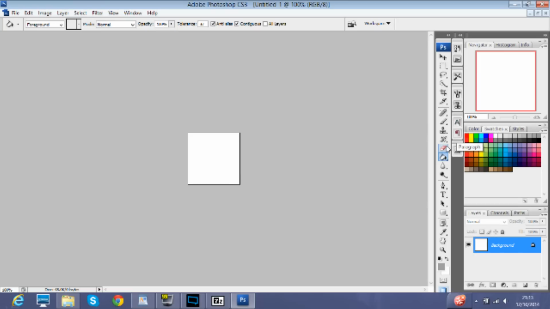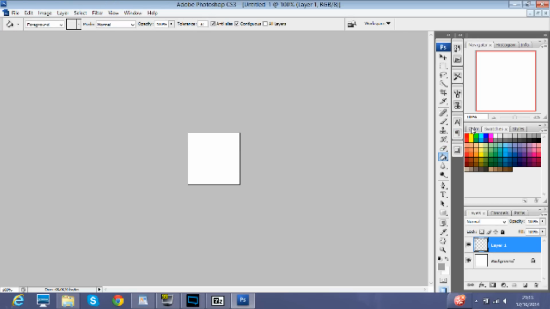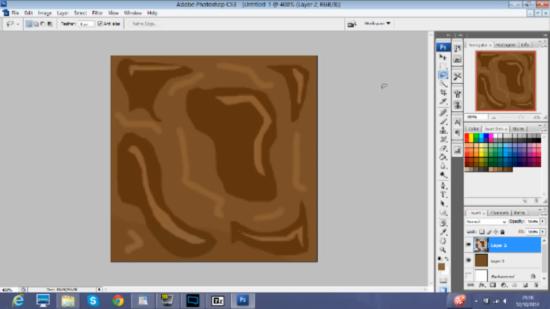Okay, so we're going to have to make another layer on this. You do Control, Shift and N and then just press Enter. I'm going to get rid of the background so then everything is see-through. Okay, so this is the dirt block that I've created. Literally, I've put no effort into this. If this was my own, I probably would have put more effort into it, like you've seen before, but I'm just doing this for tutorial's sake.